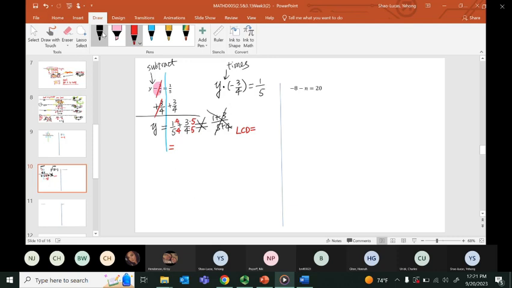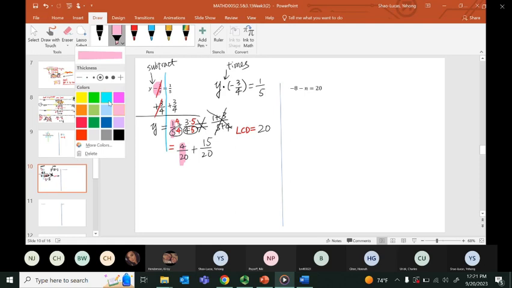So in order to add, we must have the same denominator. That's why what Kirby did is find the least common denominator, which is 20, and convert 5 to 20 and 4 to 20. In order to get 20 from 5, we times by 4. In order to get 20 from 4, we times by 5. So that's how we end up with these two new fractions. They look different, but these two are equivalent. 1/5 and 4/20, they're equivalent.